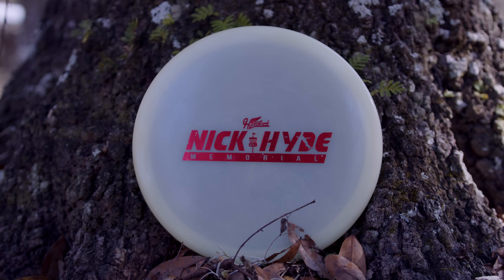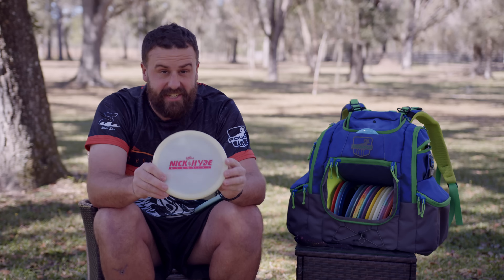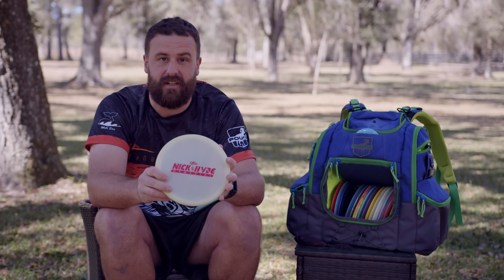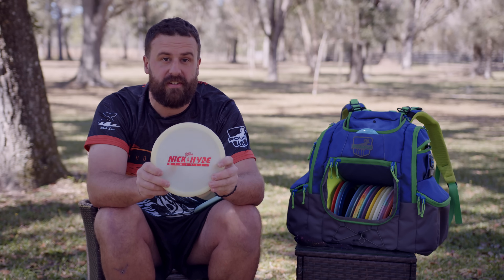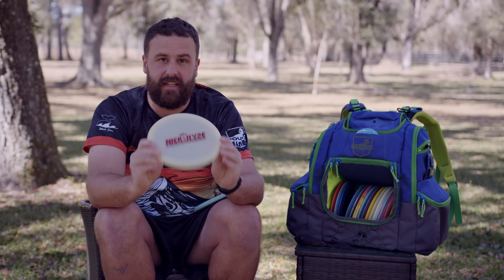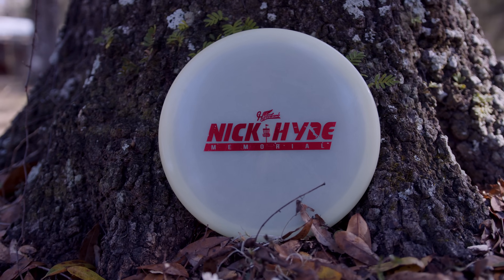This was given to me by a buddy of mine back in Olympia, Washington — Preston Boyd. This is a Heiserbomb Mortar. I had not thrown one until like a month ago, but I was looking for something super overstable and consistent. Didn't have to think about it — just wanted to go right with the forehand and left with the backhand. I found it in the Heiserbomb Mortar. This is glow plastic. Good all-around disc.